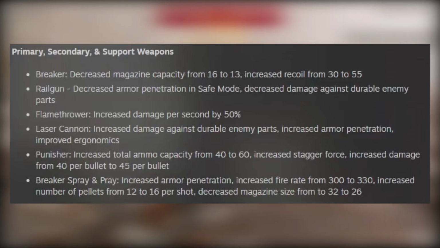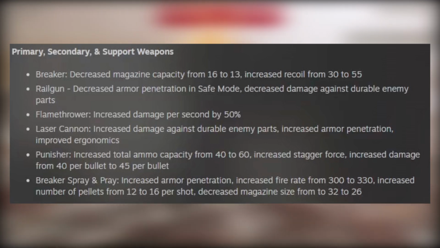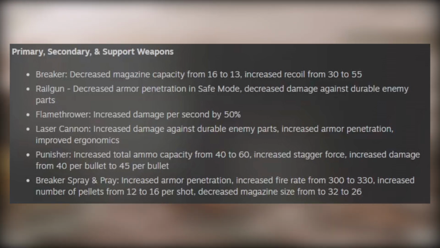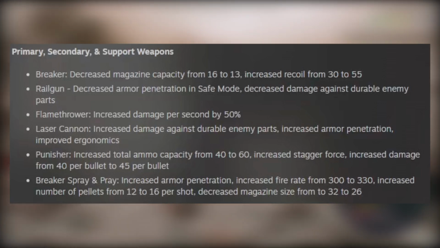The laser cannon got increased damage against durable enemy parts, increased armor penetration, and improved ergonomics. The Punisher got increased total ammo capacity from 40 to 60, increased stagger force, and increased damage from 40 per bullet to 45 per bullet. And the Breaker Spray and Pray got an increased armor penetration, increased fire rate from 300 to 330, increased number of pellets from 12 to 16 per shot, and decreased magazine size from 32 to 26.